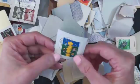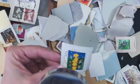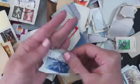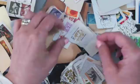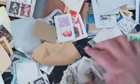Where's this one from? This one, Europa 2000, that's what it says on there. It's like an Olympic type stamp. And you do get duplicates, but if you're using them in mixed media and collage and stuff. This one looks like a Da Vinci drawing. Yeah, that looks like a Da Vinci type sketch. I'll send that one to Jennifer.